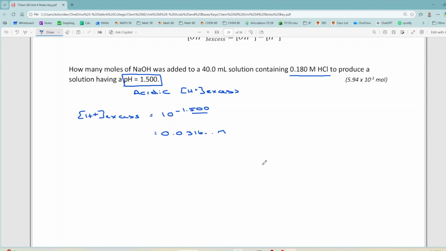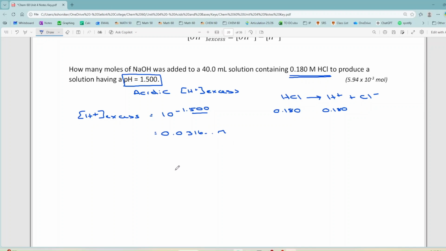Then what we want to find out is how much hydroxide was in my original solution, because I know how many hydrogen ions were in my original solution. If I had hydrochloric acid at a concentration of 0.18, that was producing hydrogen ions and chloride ions. So if the concentration of hydrochloric acid was 0.180, then the concentration of hydrogen was also 0.180. Now we're working backwards to find the amount that was there if it was this much in excess.